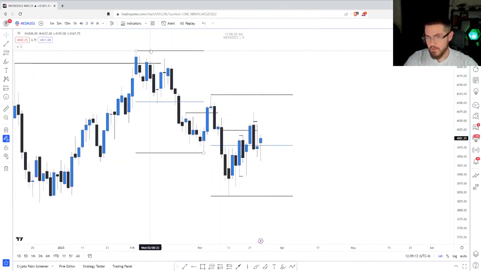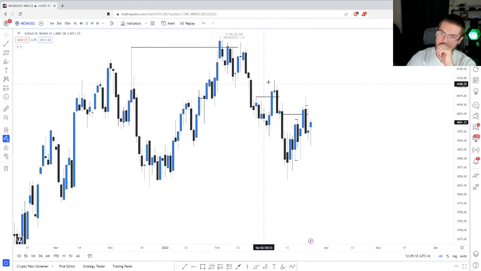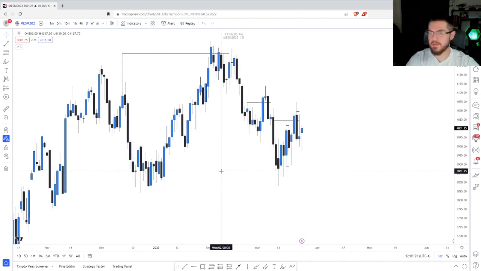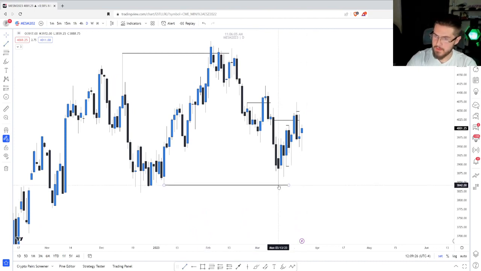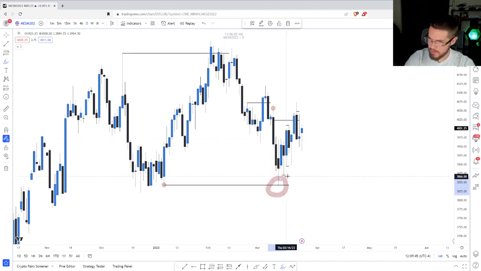Another rule of thumb with draw on liquidity is basically to look at areas we failed to displace under. For example, let's say we come right here and we fail to displace under this low. I look at the next swing high, and not the major external liquidity, but the next high as a target. Because if we form a high right here, and then we go down under this high or this low or any low, and we don't displace under it in that leg of price, then I look at this as a liquidity raid. So this is where the saying comes from, price moves from one area of liquidity to another.